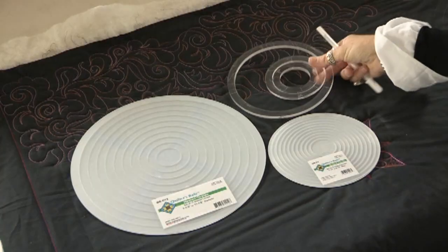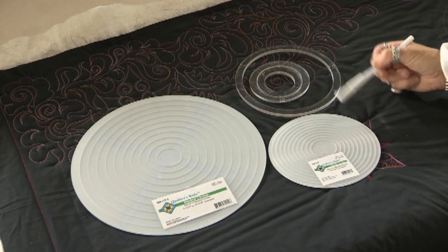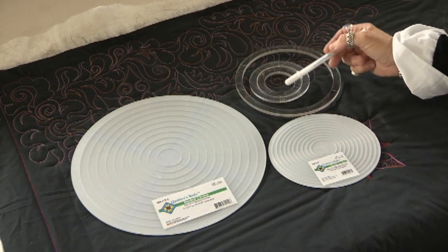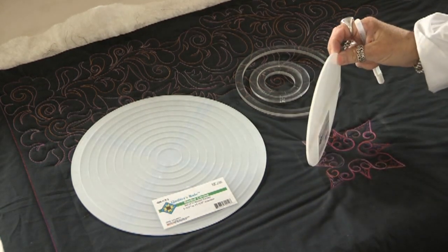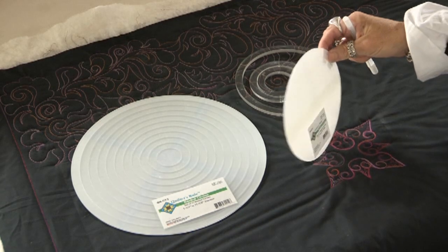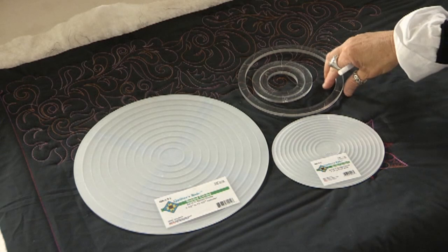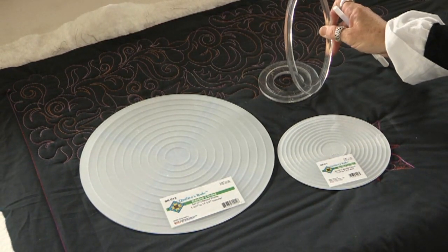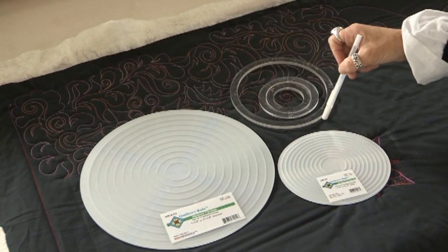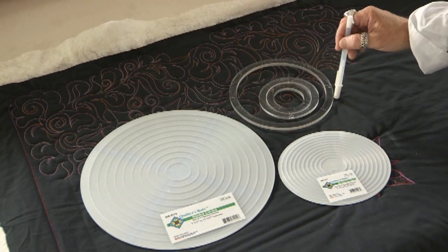Of course I like to choose my templates or my design segments so that they have a multitude of different sizes, from very, very small all the way out to nice and thick. I actually use a design tool that's very thin because I am not using a base and bringing my machine around it. If you wanted to use your base, you could use a thicker one, put your base on your machine, and travel around the outside of this and make a perfect circle.